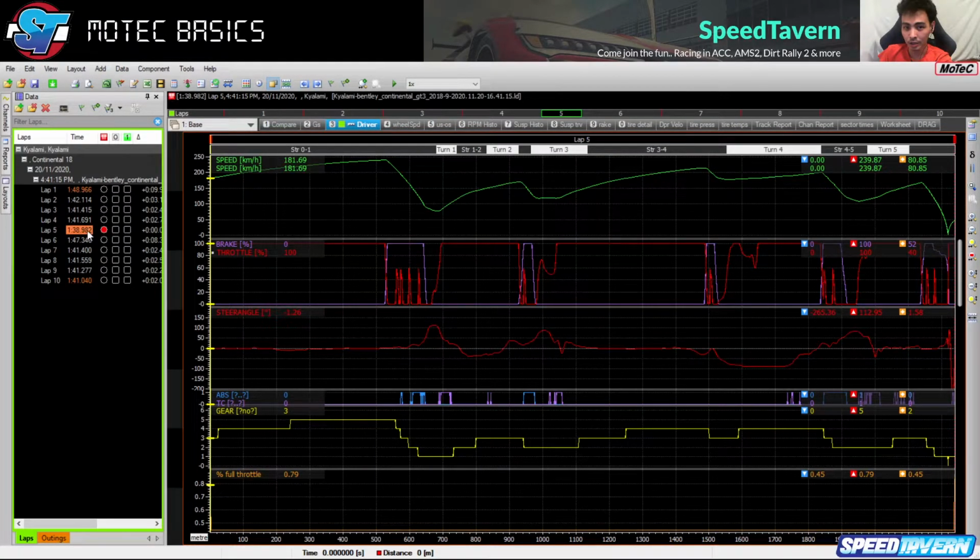But for me, this 138 is not as consistent as the other times. So this is the absolute best reference. But for me as an engineer, I want to see, okay, what are the natural tendencies of the car?